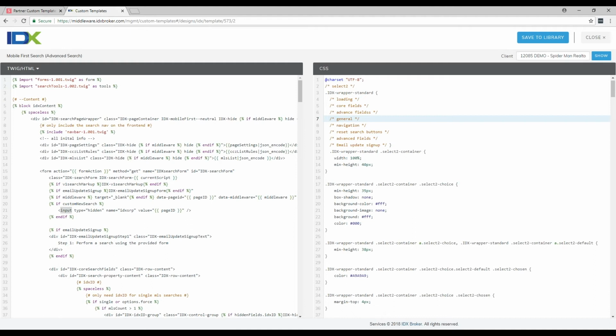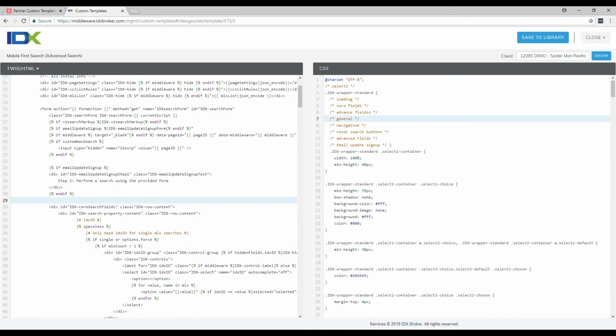I can then reference this as tools from now on, and I can pull elements out of the search tools Twig file. And this is a note here, content, and some logic. Here's an end of an if statement, for example. So we've got a lot of the basic elements of most programming here in Twig, and it does take a little time to read through these.